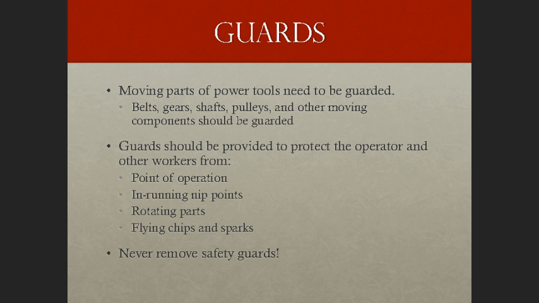Safety guards must never be removed when a tool is being used. For example, portable circular saws must be equipped with guards. An upper guard must cover the entire blade of the saw. A retractable lower guard must cover the teeth of the saw, except when it makes contact with the work material. The lower guard must automatically return to the covering position when the tool is withdrawn from the work.